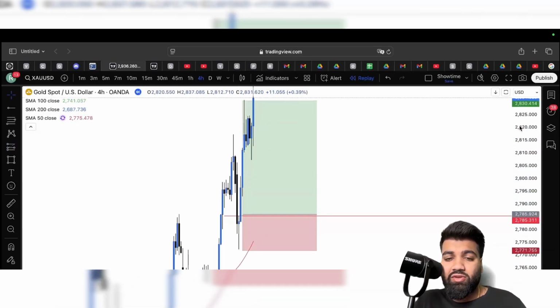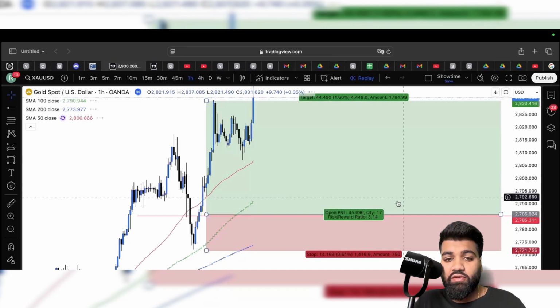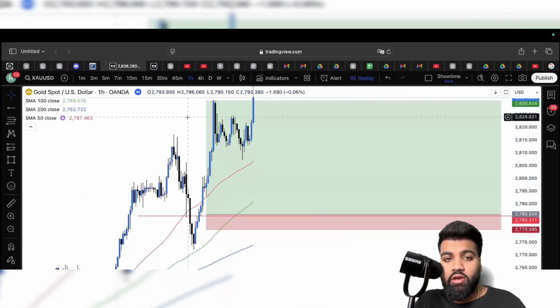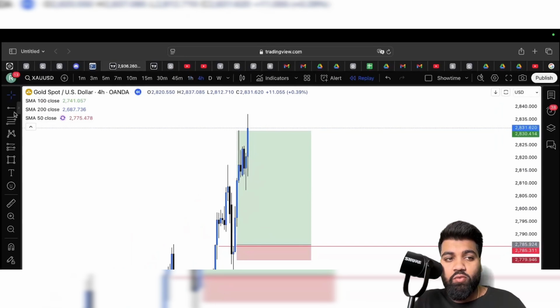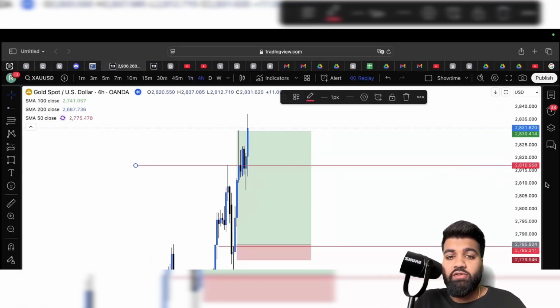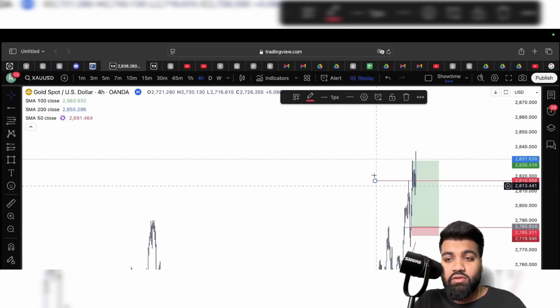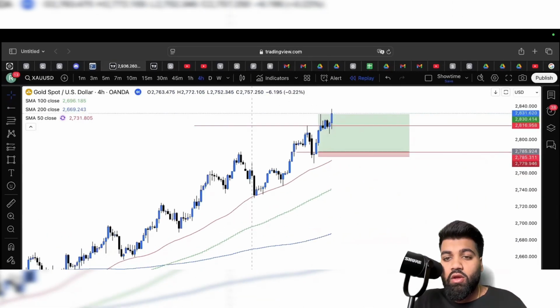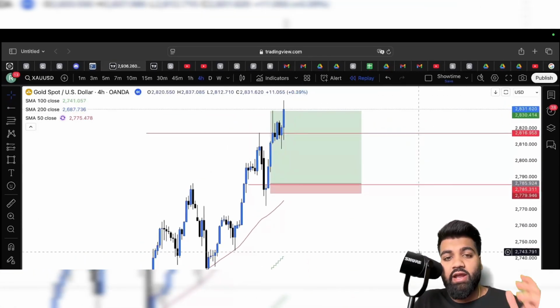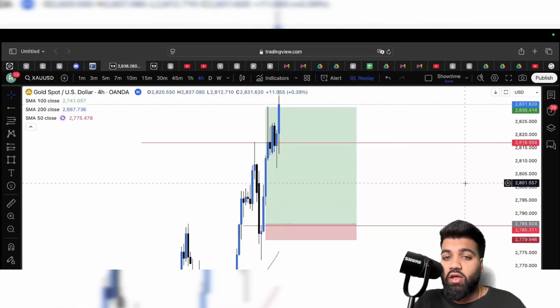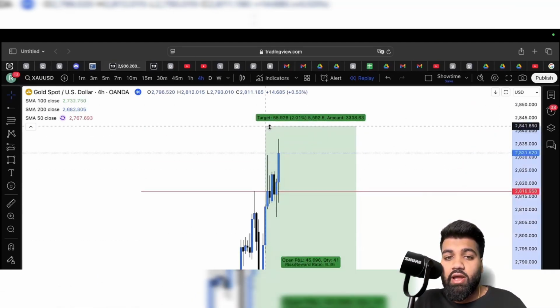If you're swing trading, it's a pretty big stop loss. If not, then dig down to your lower time frames. You can probably get a stop loss somewhere around here and take profit 1 right over here. Take profit 2, you can see where you want to place it, depending on the data on the left. This is an all-time high, so there's no data. Or if you guys have different alternatives to find a take profit 2, whether it's a Fibonacci level or a psychological level, you could have gone higher here also.